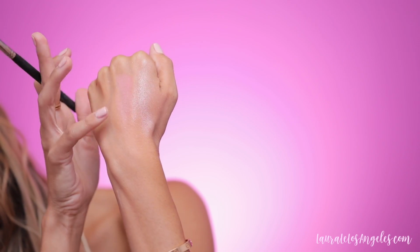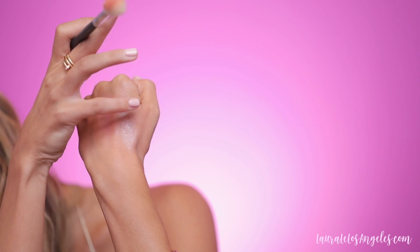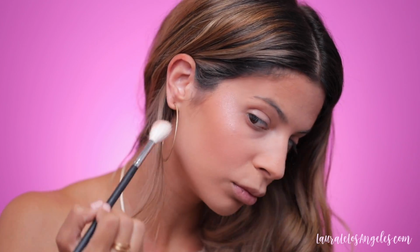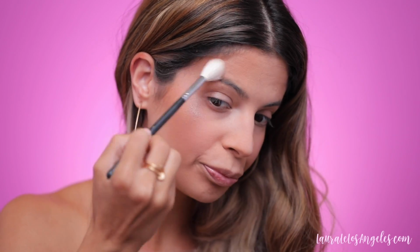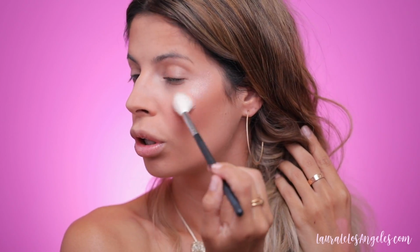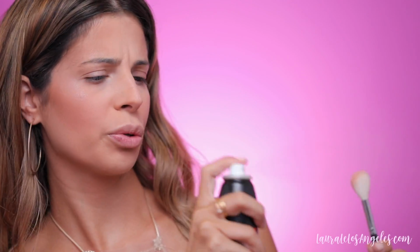Oh my God, I just picked up way too much. It's pretty, but as you can see, the sparkles kind of explode everywhere. It's a little dusty, but this is a brush swatch, so very pigmented. I think it's pretty. Things are really working out for me today. It's definitely pigmented, but do you see it's very glittery and dusty? So you might want to spritz it with some spray first, which I'm going to go ahead and do. Girl, we got sparkles flying.